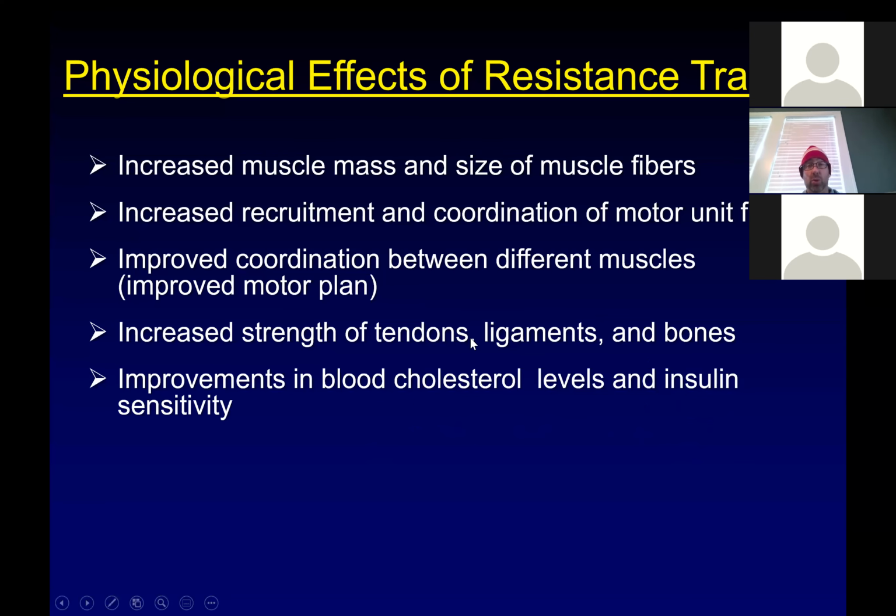So we can use resistance training, we can use an increase in muscle mass to help us combat cardiovascular disease and type 2 diabetes. And so all of you that are doing these things now, that's great. I would encourage you to continue doing them because it's going to have positive outcomes on this throughout the rest of your life.